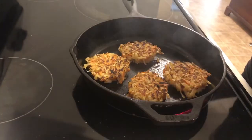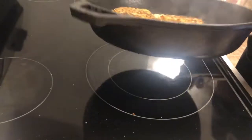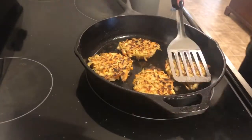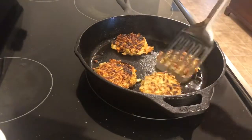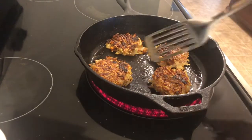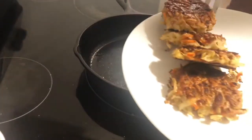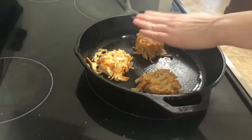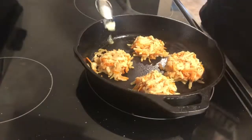So far it still has the consistency that I like and I'm just adding some butter to add more flavor. You're just gonna repeat that process but you can always change the recipe to how you like it. I know some people add cheese even, which sounds great, but I just didn't do it today.